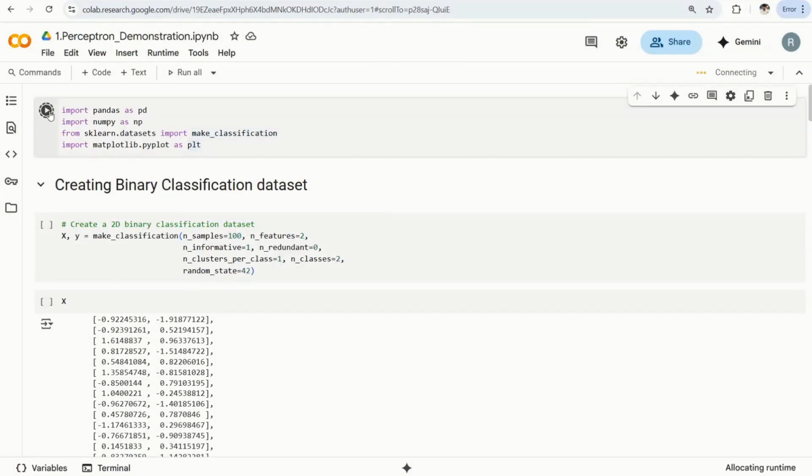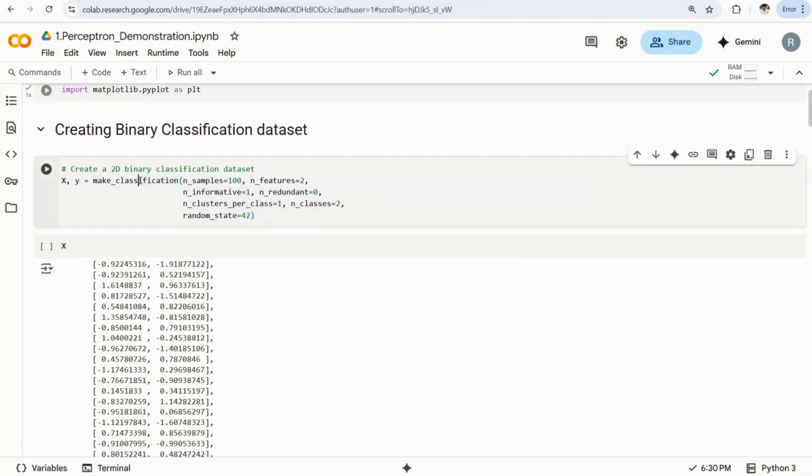I'm explaining everything. Here I'm creating some data points. I'm using pandas and numpy, and sklearn has a function called make_classification. I hope you already know that if you have done ML projects. From the classification function I'm generating data points. My number of features is two, so I have only x1 and x2. I can take 2, 3, 4 features for multi-dimensional data, but I'm taking just two features, x1 and x2.